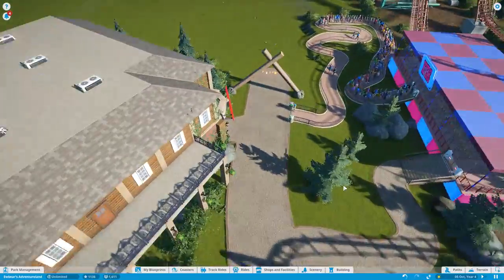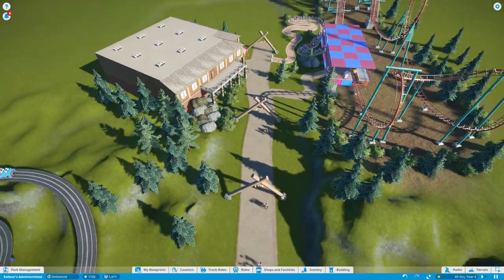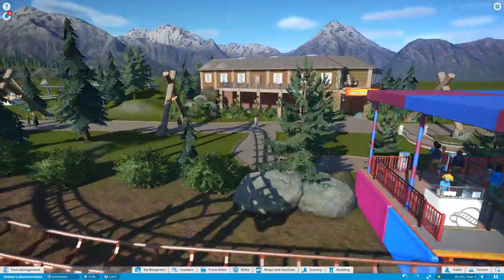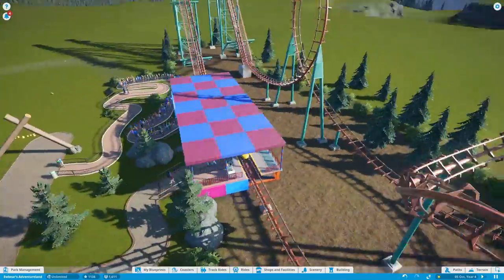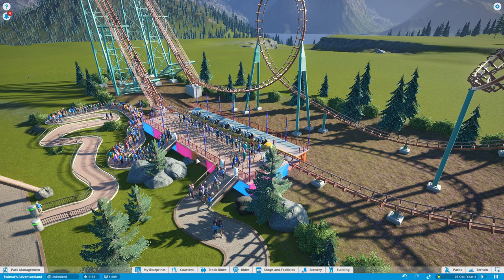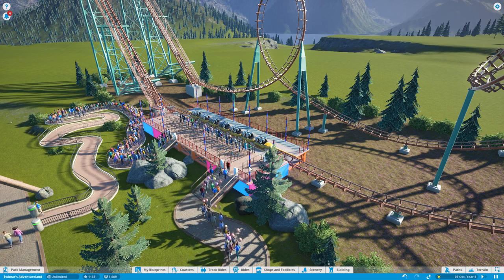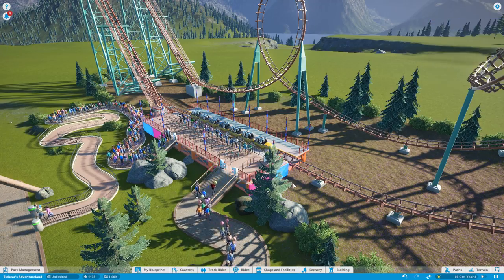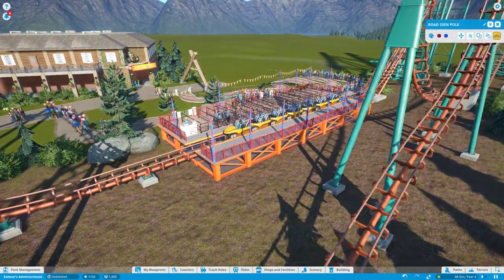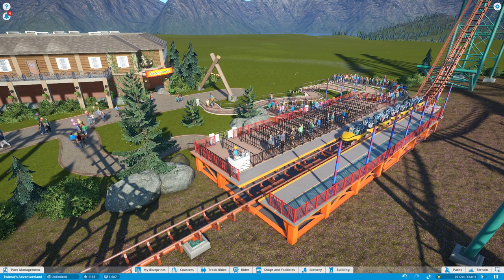I don't have any litter bins outside of here, although looking at the path, there's not a great deal of litter there. What's the boomerang coaster doing? Okay, it's just arrived back at the station. It's just clearing out. So I think what I might do as well is get rid of the theming here. Let's strip it down, because it's time for a retheme. So we'll strip it back to basic theming.